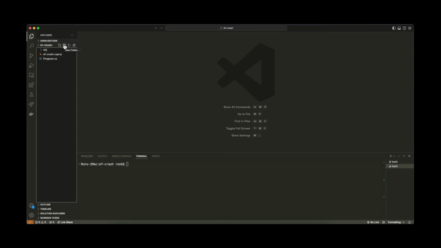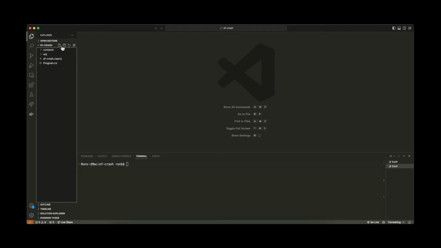So let me create a new file by clicking on this new file icon here on the left. I'm just going to create a new, not file, but rather folder called context. So make sure that this is a folder, guys, not a file. I'll hit enter there. And in there, we're going to have a brand new file. But for now, I'm just going to create the folders. Next, we want to make sure that we unselect that.